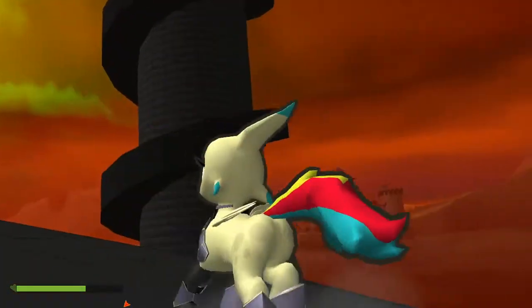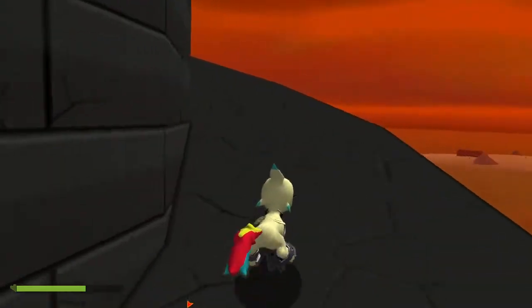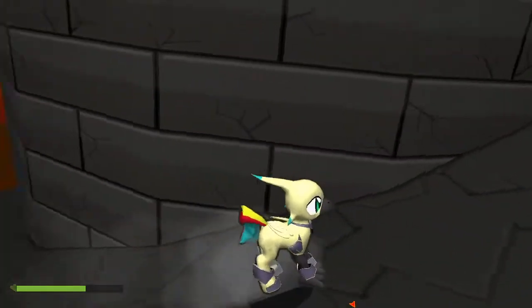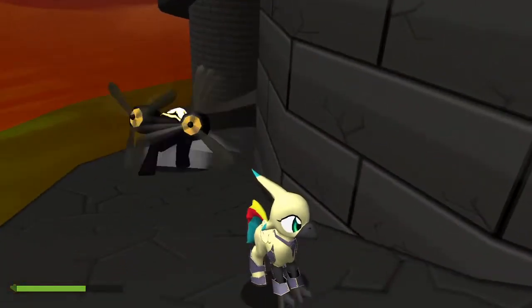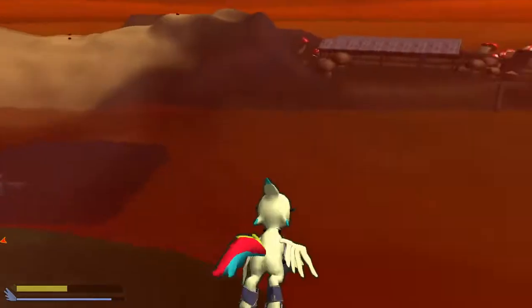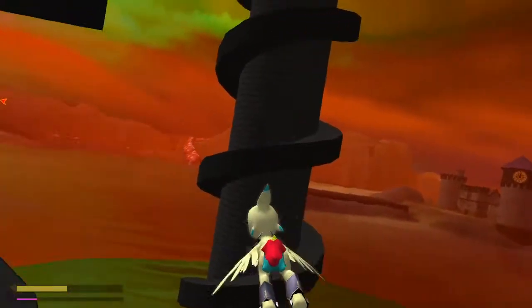That's right, I'm on the ground. What you gonna do? Means I'm invincible, right? Can't get me between the stairs. Oh my, what the? I was not expecting that. Okay, can get you.